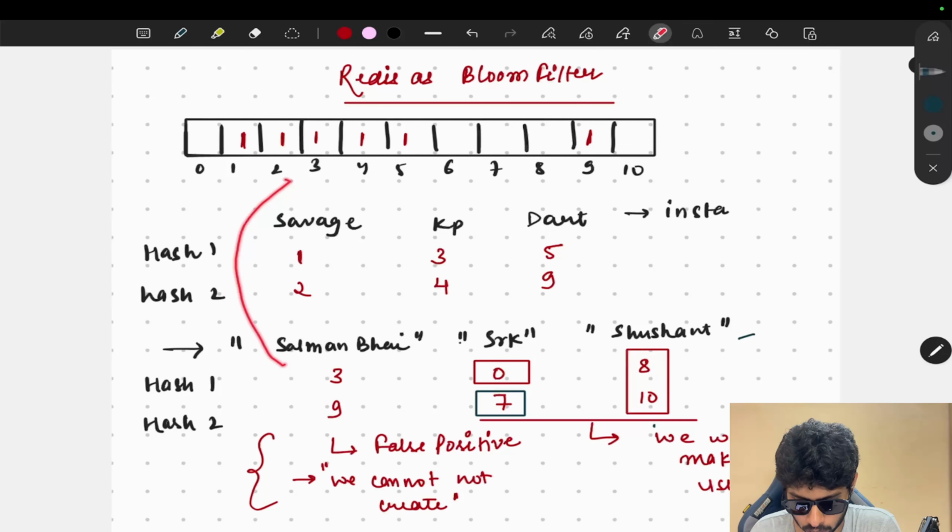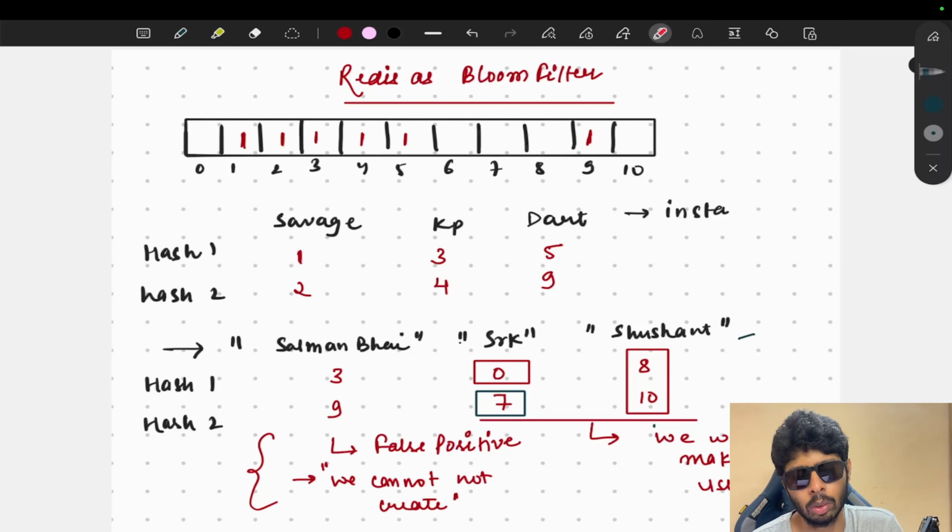We look at our array and see that the values at 3 and 9 are 1 right now. It means that Salman Bhai will get an error that the username already exists. But this is a case of a false positive. We don't have any username Salman Bhai in our database, because we only have Savage, KP and Dart. So Salman Bhai is still getting an error.